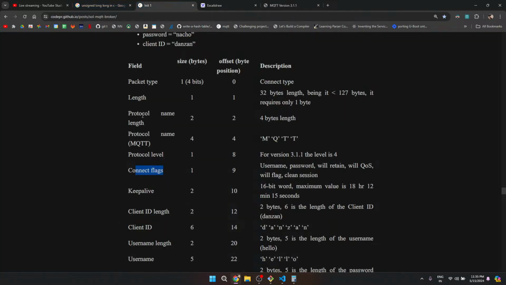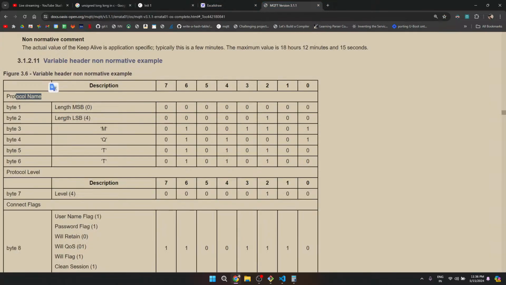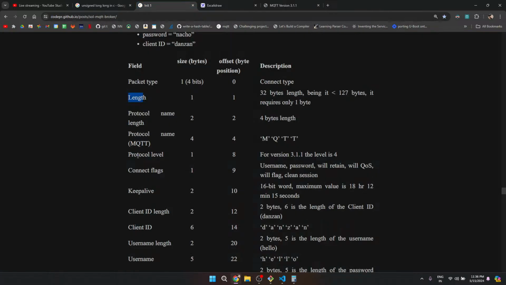Protocol name? Protocol length, packet type, length. What is length, man? Protocol level, protocol name length.